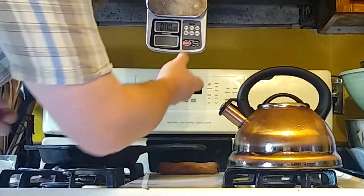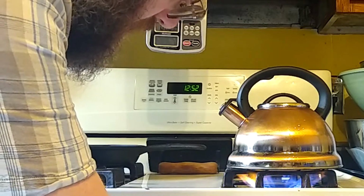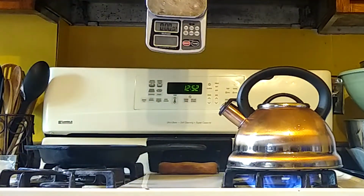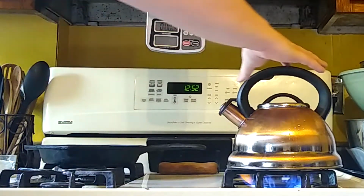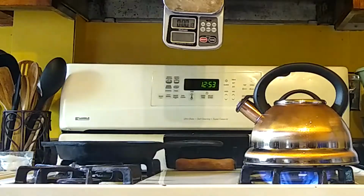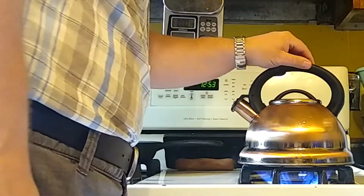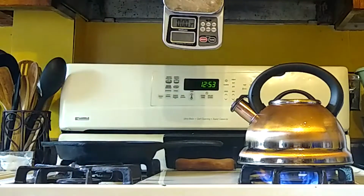Okay, now, somewhere here there is a timer. I think if I just click start stop, it's going to start. So, here we go. There we go. Alrighty. Let's see how long it takes to boil a liter of water. I'm using a normal burner. A fancy kettle with a lip on it. Oh, and of course, ventilation. It's not quite centered on the burner, is it? Okay, let's. I think that's a little better.